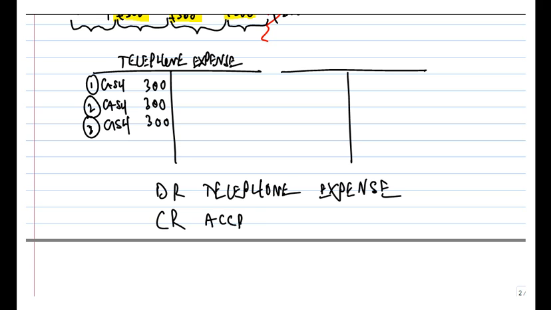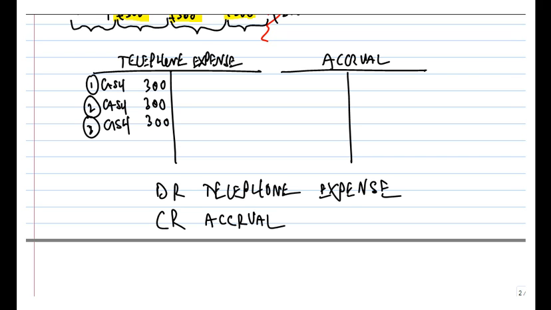And this is what an accrual is. An accrual is just a liability, goes on the balance sheet, goes on the statement of financial position. It's just a liability for an uninvoiced creditor. It's an uninvoiced amount that we haven't received the bill for yet. So I'm actually going to set up another ledger account for an accrual. It would just be another ledger account in my nominal ledger that will ultimately go on the balance sheet.